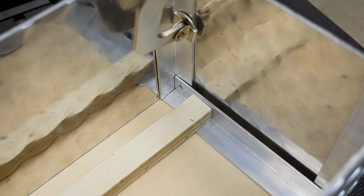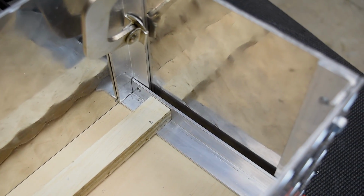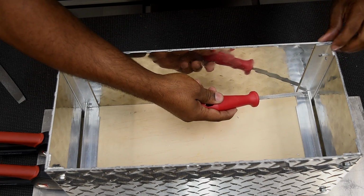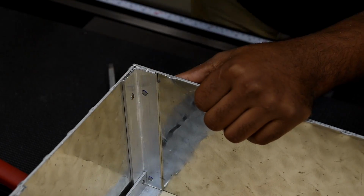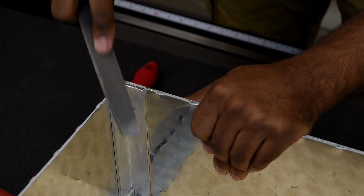I place a piece of aluminum along the short side, and this way we can attach the box to the plywood. Now for this location, we need to make the bolts a bit longer because it needs to now go through 2 pieces of aluminum angle. Now you'll want to make sure all the bolts are cut down and try to make them as flush as possible, then file them off. This way no one gets hurt or ripped open by a sharp piece of metal.